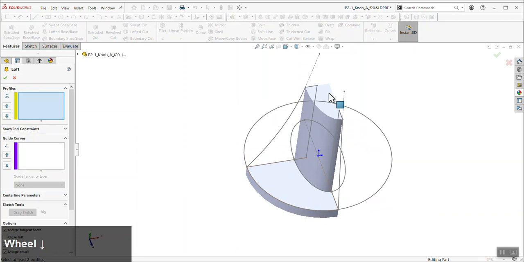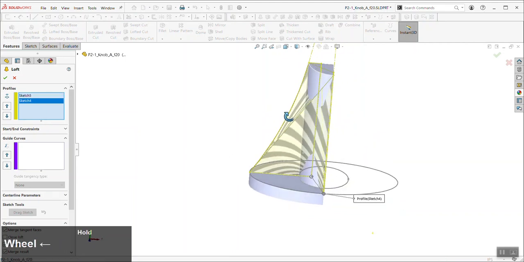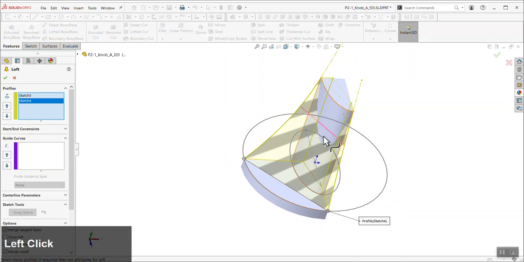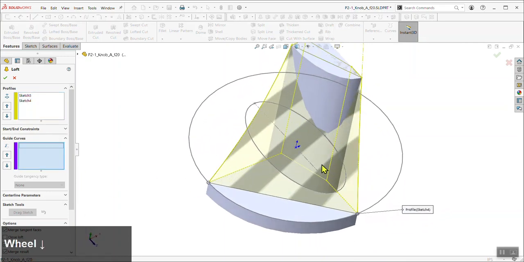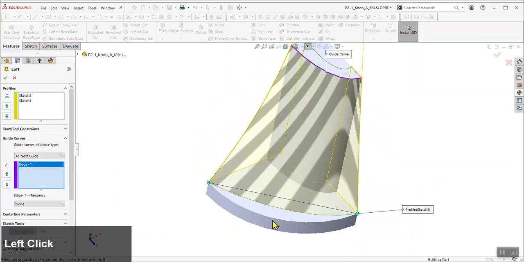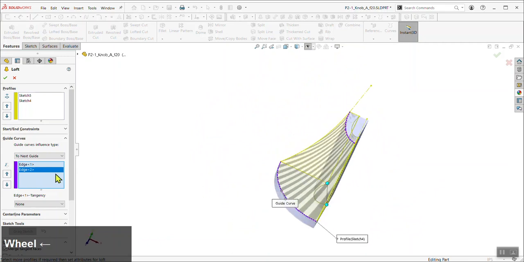And hopefully now the bodies are visible. I don't know what's causing that bug. So again, for profiles, I'm going to select both of these sketches with the arcs in them. It doesn't hurt to set your rough loft guide to at least be clean to start with. And then when in guide curves, I'm going to hit Alt V to hide the sketches, and I'm just simply going to select the edges of the bodies here.